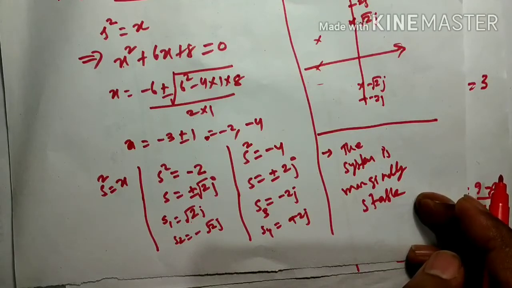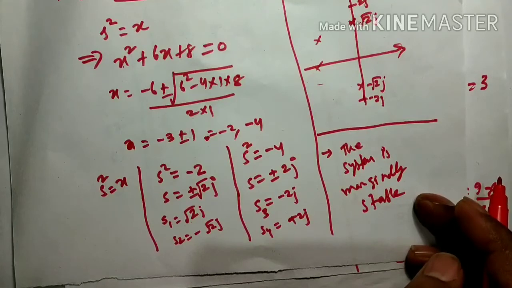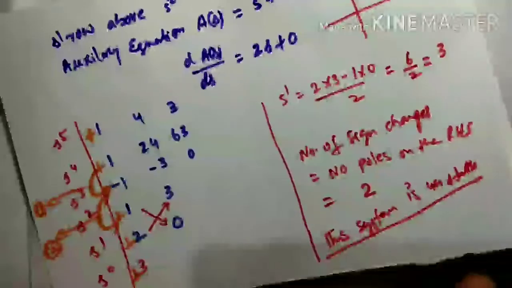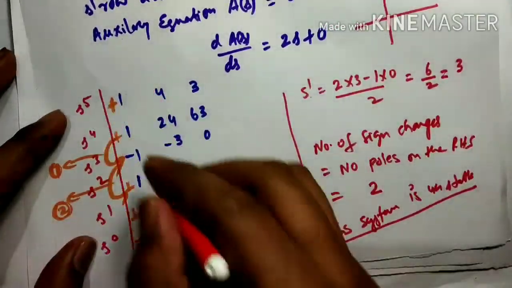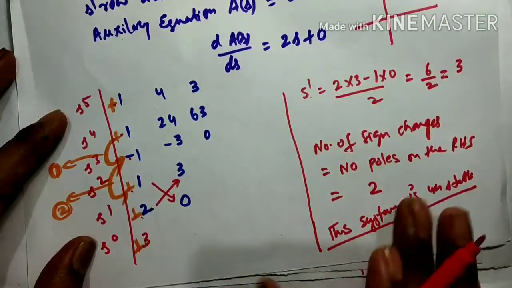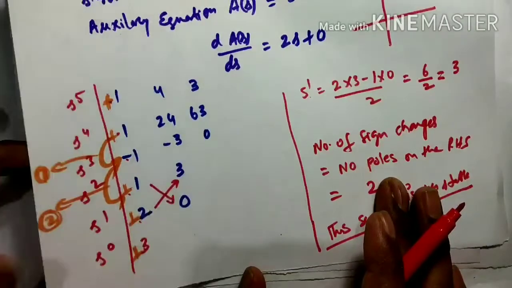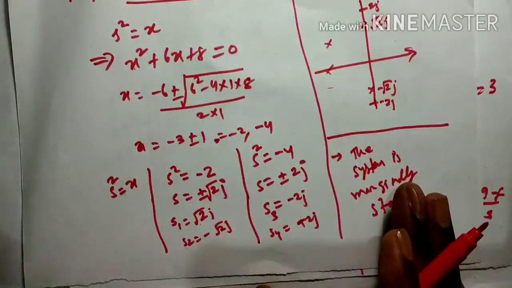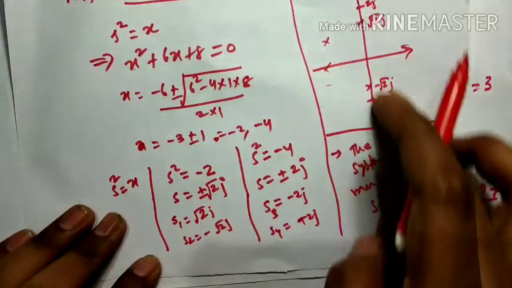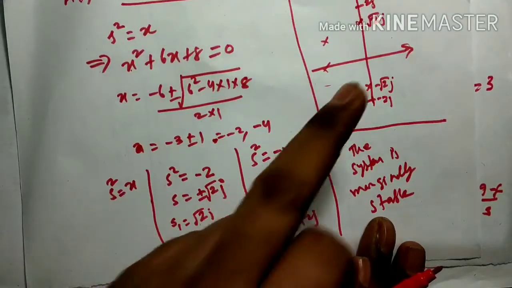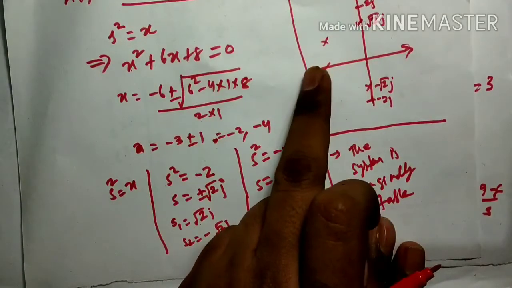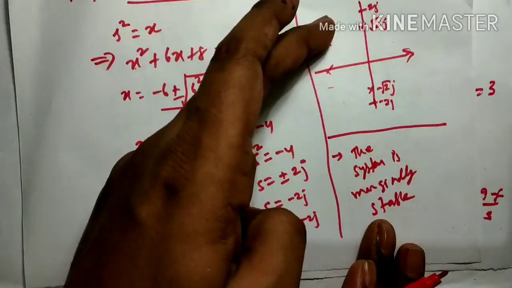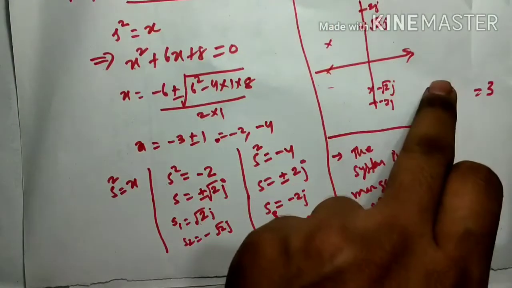So what is the question we were asked? The question was to determine the stability and also determine how many poles are lying in the left half of the s plane, right half of the s plane and on the imaginary axis. You just see the Routh array, how many elements are there in the first column? So 1, 2, 3, 4, 5, 6. 6 rows. Out of 6 rows, 4 rows are lying on the imaginary axis. Then how many roots are lying in the left of the s plane? There are only 2 roots. In the right of the s plane, 0.